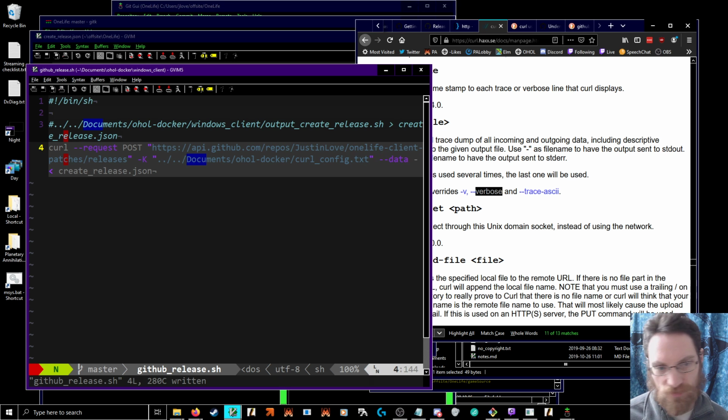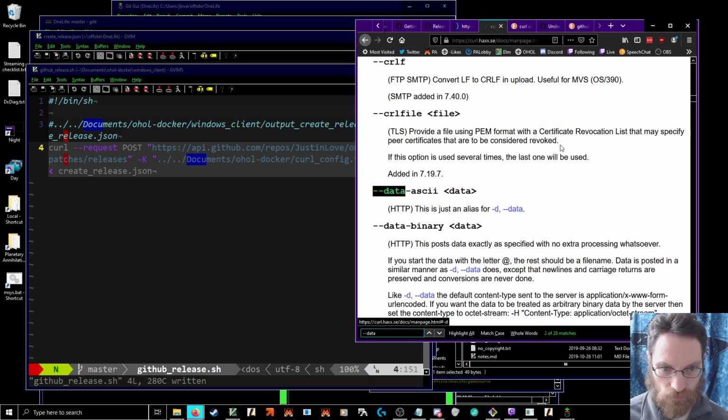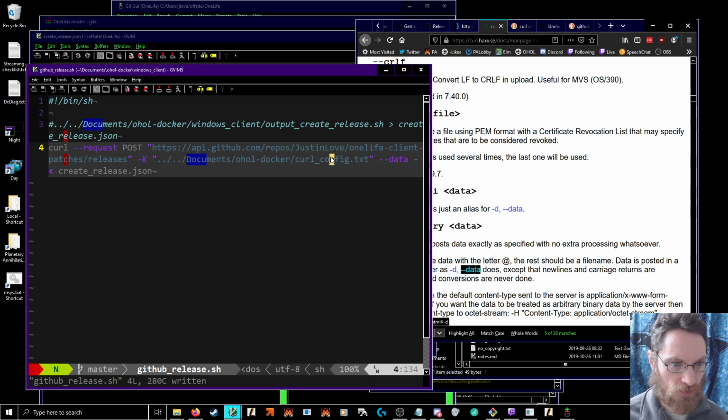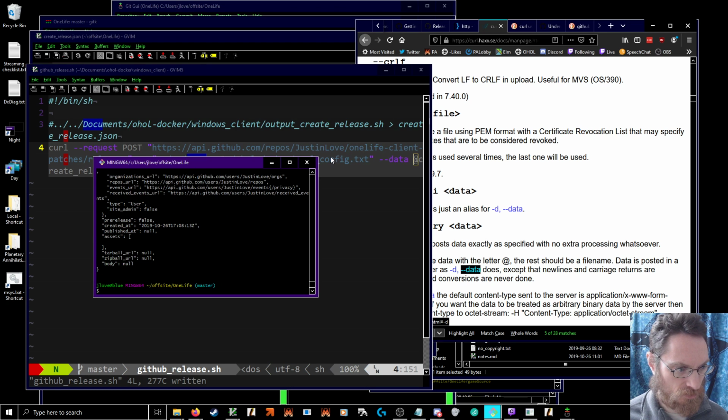And the data did stand in. Although in this form, the rest should be a file name. Oh, okay. So yeah, there was something worth that stand in.